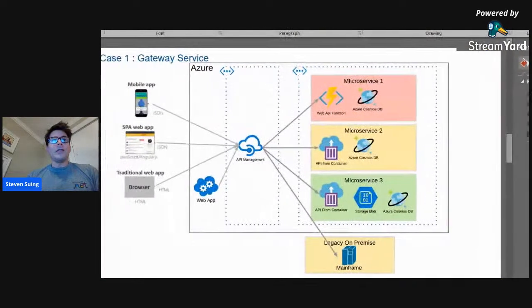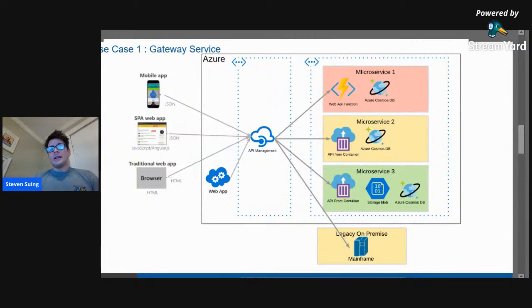So what you get is that it's almost like a reverse proxy. And a reverse proxy, this is it in the middle, is going to give you a lot of power and a lot of abstraction over these services here. If you didn't have this here, each one of these systems would come directly into these microservices. And when you change those microservices, they would automatically change. So you don't have this kind of shim in the middle in order to absorb those types of changes. By putting API management in the middle, it decouples the front ends from the back ends, and it lets you route the traffic.